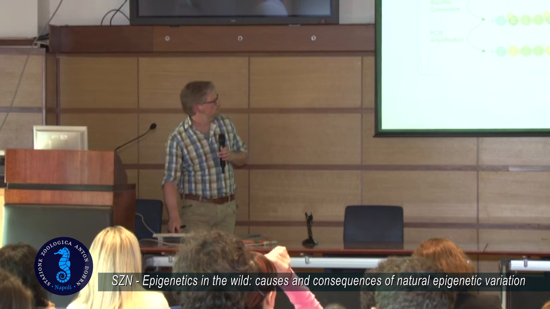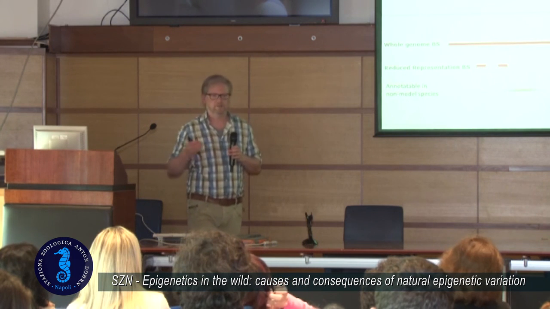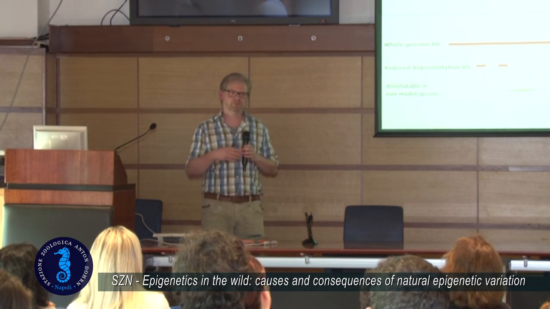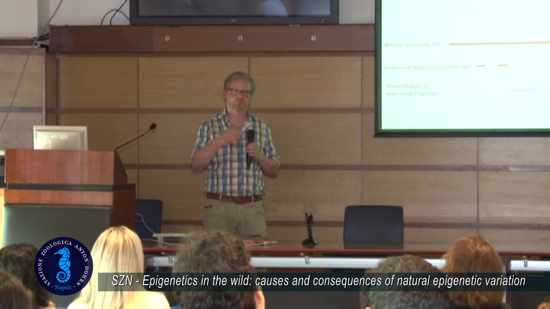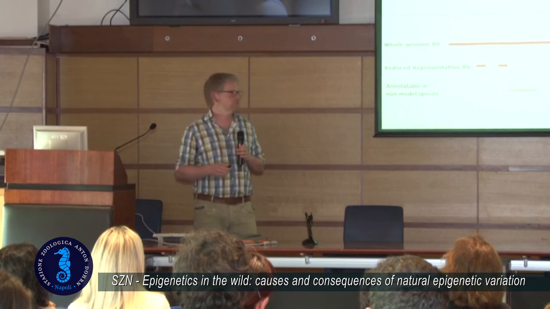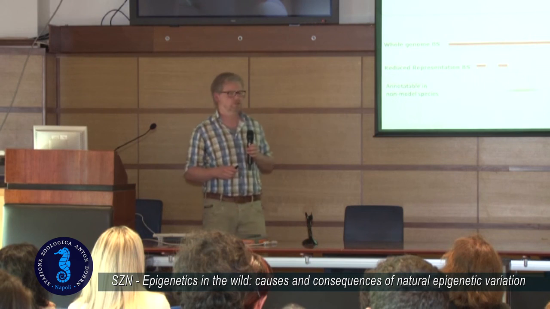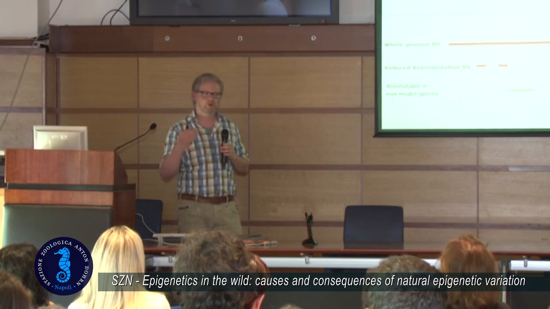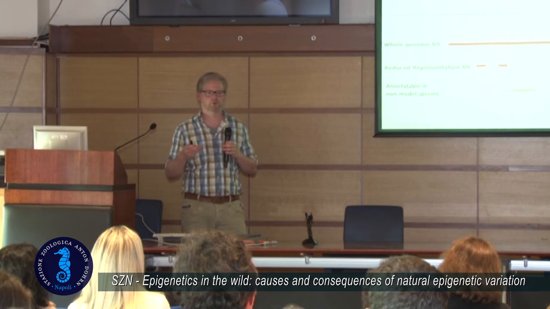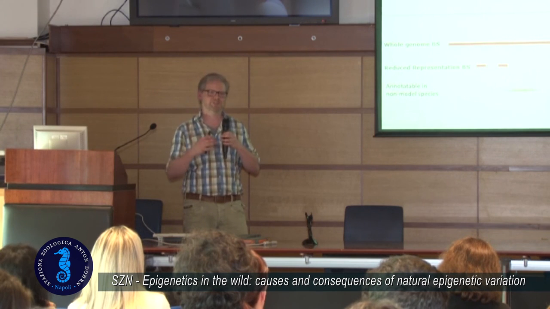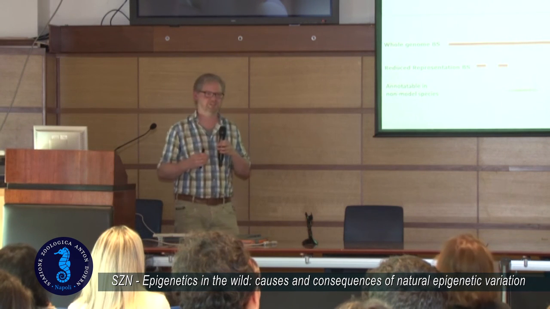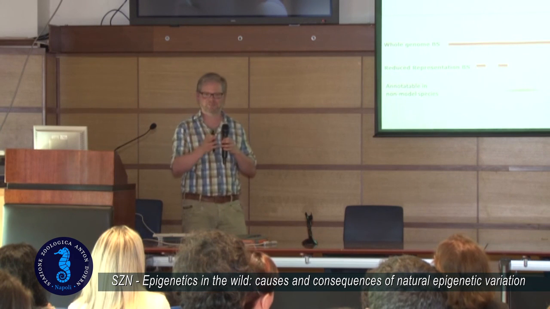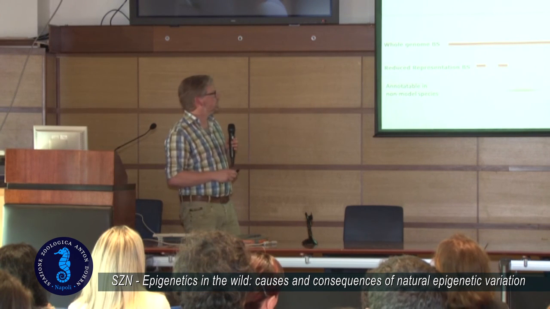What you want to do, if this was a species with a small genome that was referenced, is do this bisulfite treatment and sequence the whole genome with this treatment. This would be whole genome bisulfite sequencing. And you could look at each cytosine in the genome, if it was methylated or not, or in more detail, in the population of cells, what was the level of methylation at that cytosine. It's often not 100%, but part of the cells will be methylated at that position and part not. So it's a quantitative measure.